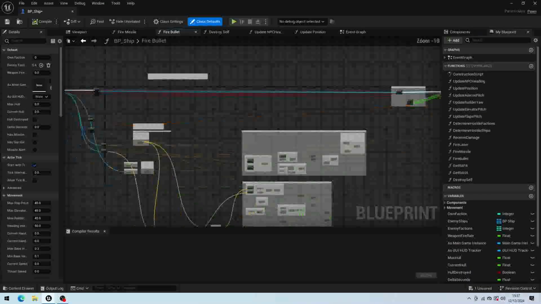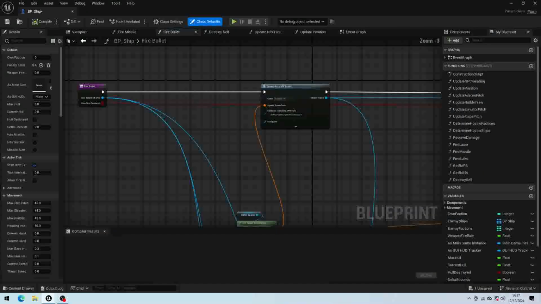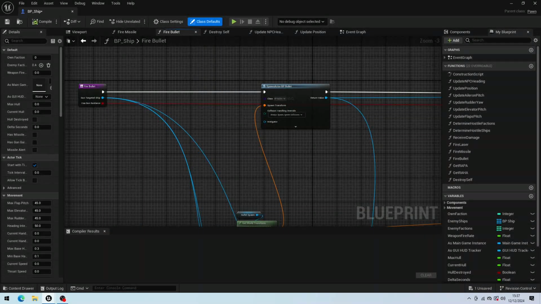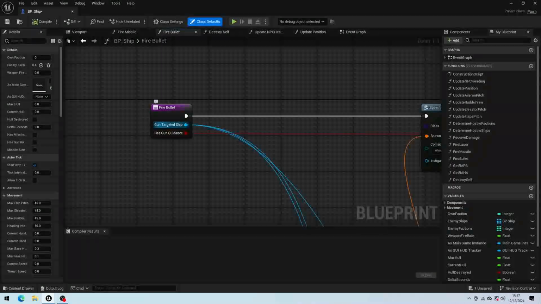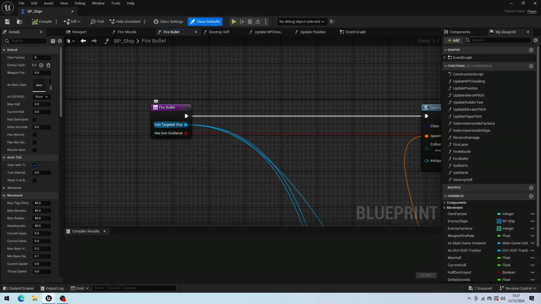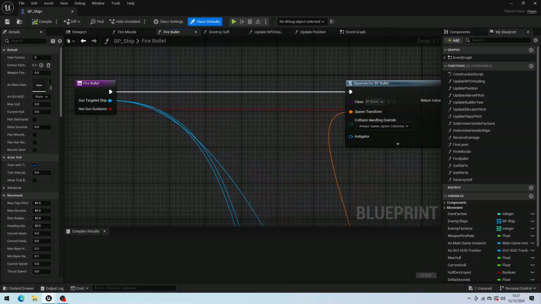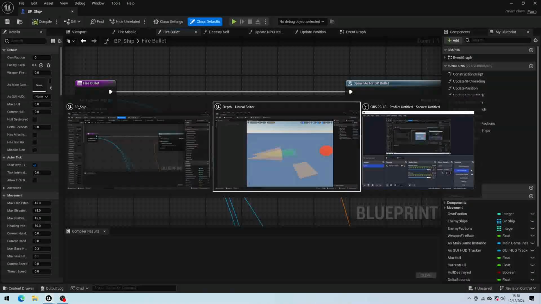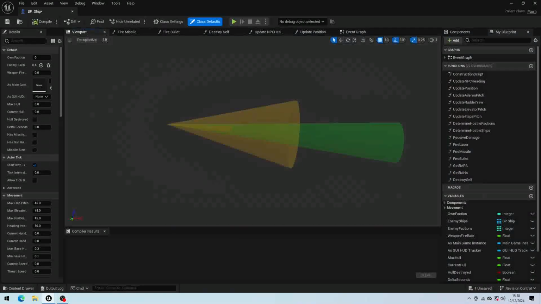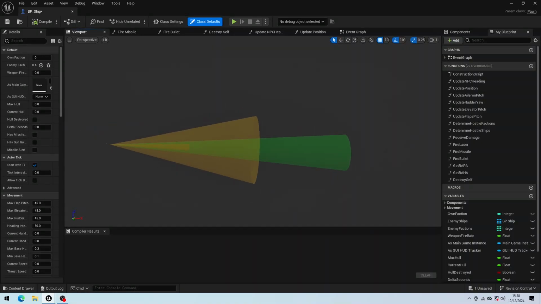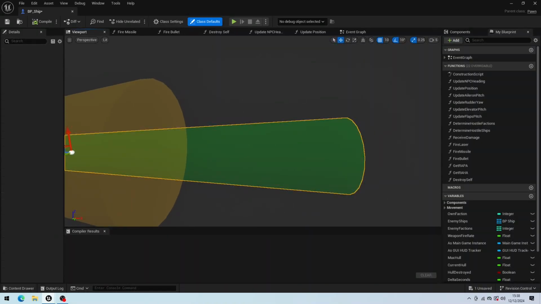Destroy self. Bullet firing. You've got gun guidance and targeting for both AI and for the player. So the player is gonna have the aimbot on at all times, and the player can have it if we're in that range for the gun reticle. Let me show you the model. So you've got these reticles.